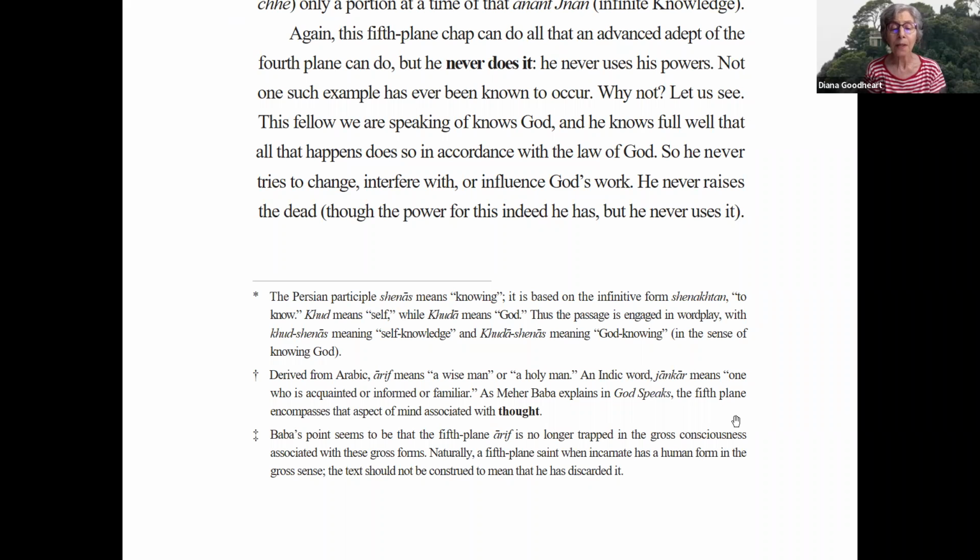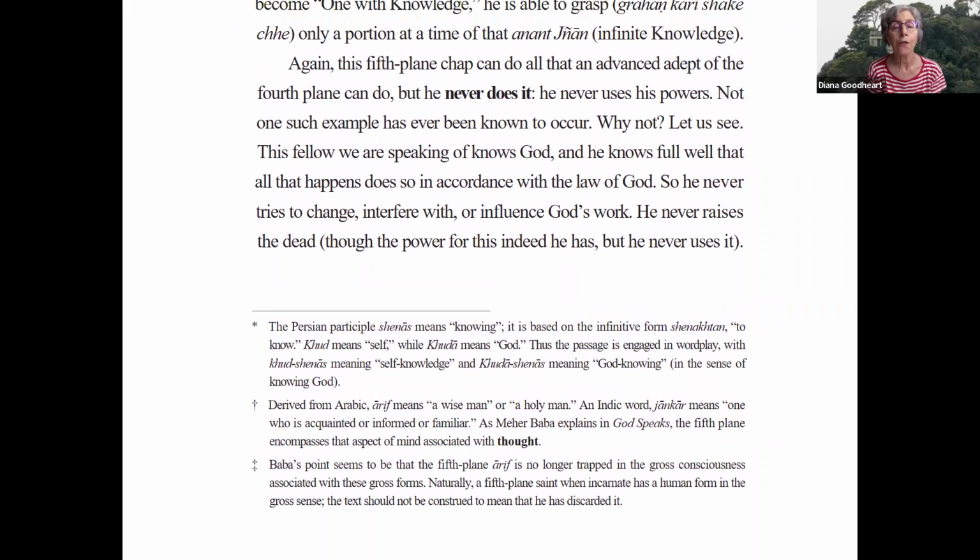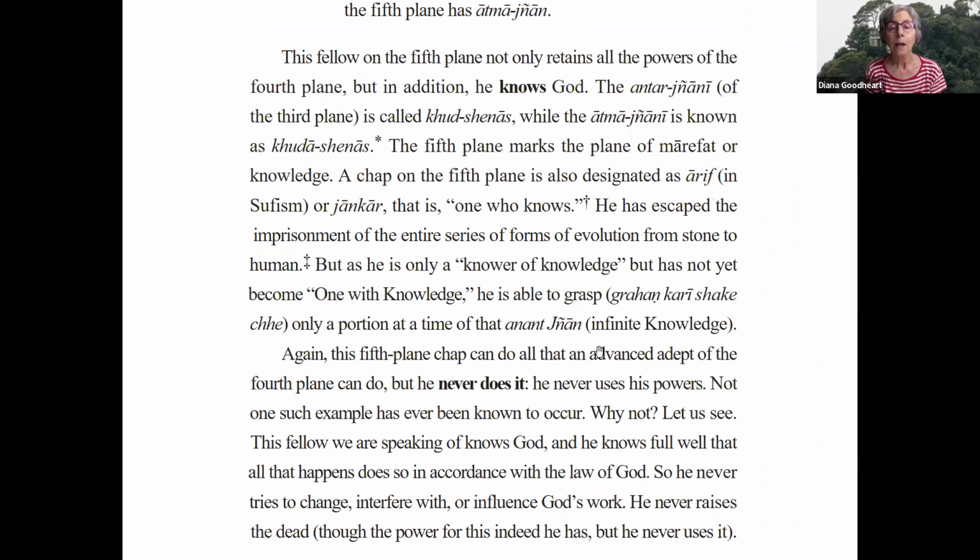As Meher Baba explains in God Speaks, the fifth plane encompasses that aspect of mind associated with thought. So again, Baba is correlating the Sufi and Hindu vocabularies. Notice this wouldn't have been common, especially back at that time. These are different universes, the Hindu Vedantic yogic world and the Sufi worlds.